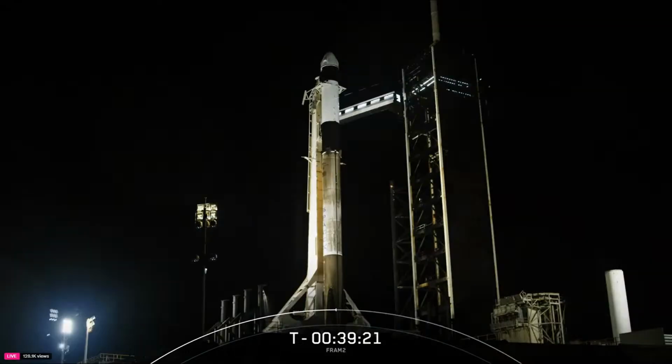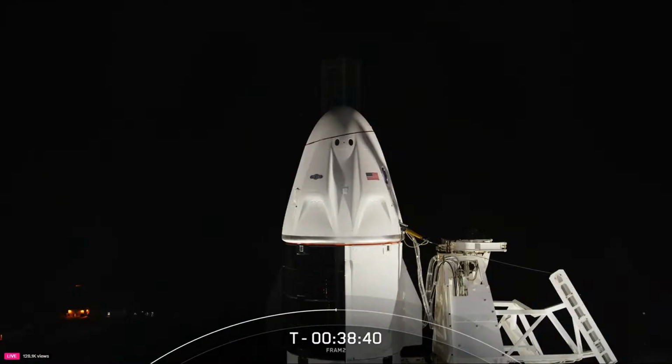We saw the crew access arm come back, and we've talked about it before. It rotates away slowly. It took a couple of minutes or so before we got the call out that it was in the stowed position. Now, if there is an emergency where instead of Dragon using the Super Dracos to launch itself off of the Falcon 9, they just said, hey, crew, you've got to get out, but do it fast, that arm doesn't take that slow amount of time to get back towards the capsule. It has a high-speed mode, and it will swing back in seconds, not minutes. So if we actually had to open up the hatch, let the crew get themselves out and get down the arm, we can do that very quickly, so that the access rotation is not indicative of how we would support during a contingency.